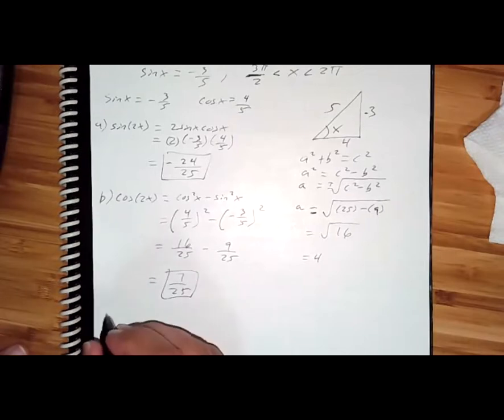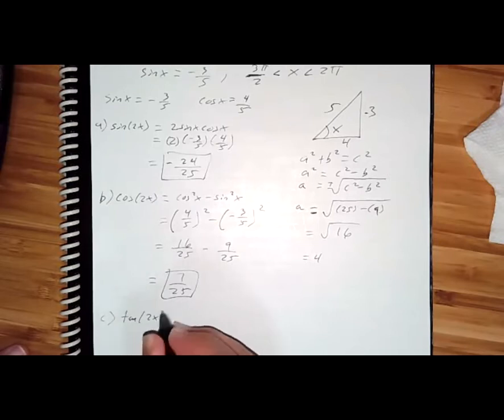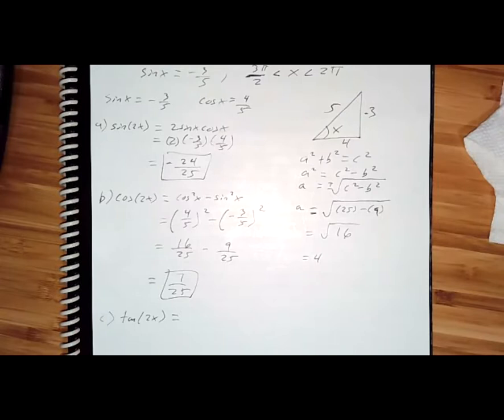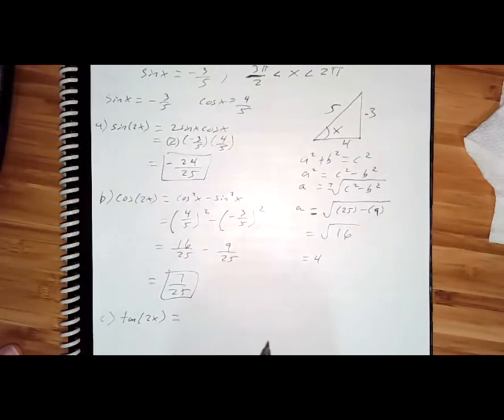Okay, so now we do tangent, the last one. Tangent of 2x is equal to, what was the formula for tangent? I already forgot. 2 tan theta over 1 minus tan squared theta. I really need to work on my handwriting. I think it was like, is that what it was? Or were there many different ones? No, it was the only one you get. Let's use that one.